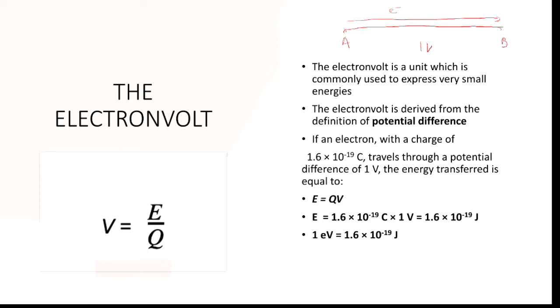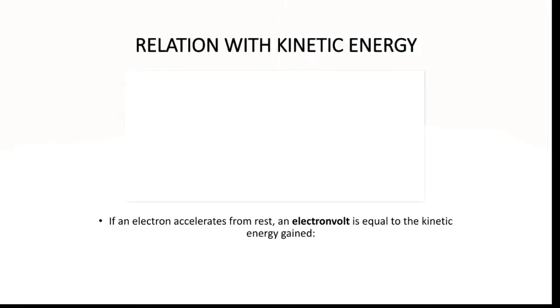And for 1 eV, that's how we write electron volts, 1 eV is equal to 1.6 times 10 raised to the power of minus 19 joules. That was just what we got here. So it's more like we just replaced the whole thing. When a charge moves through 1 volt of PD, this is the energy, and that's what led to the measurement, electron volt. Since we've talked about movement, the electron moves from rest.